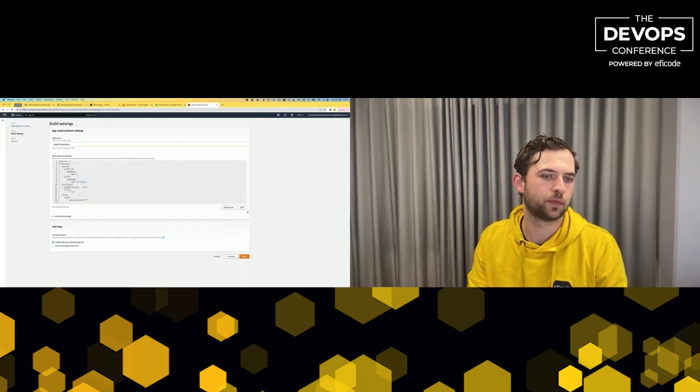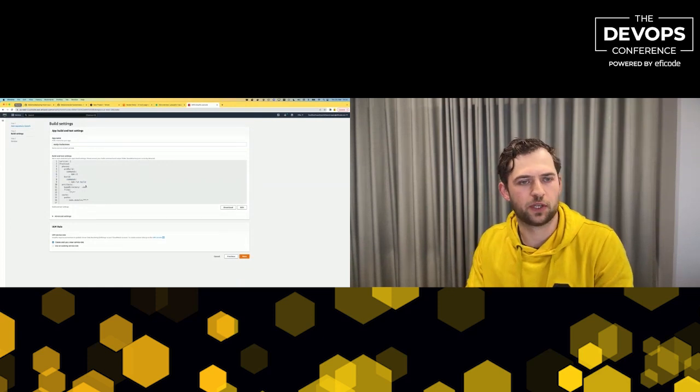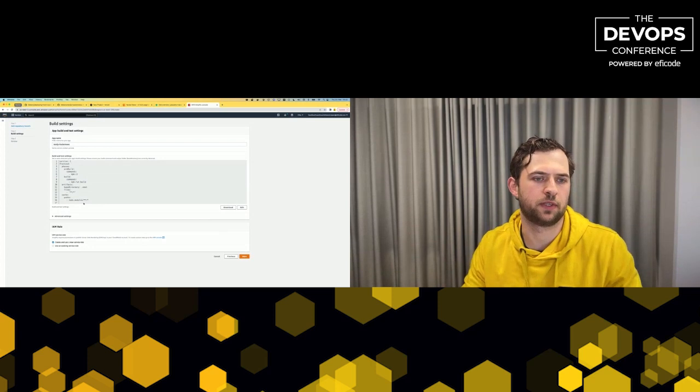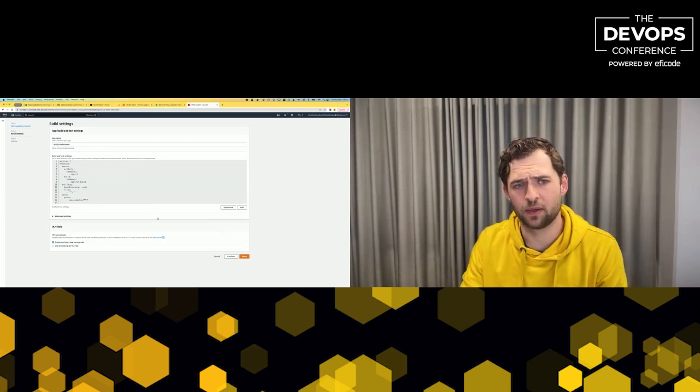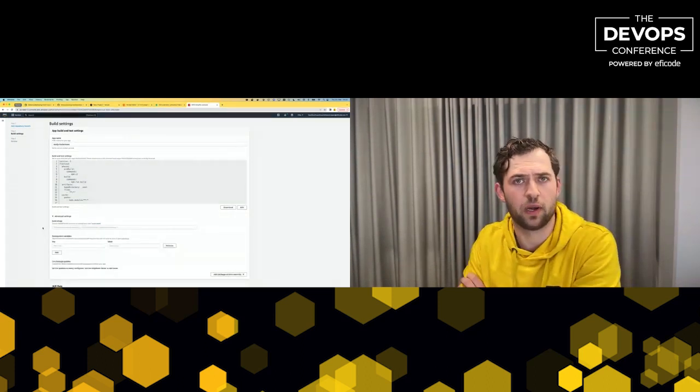Let's see. So here we have a bit more, well, we see a very similar set of options we would have also in Vercel, but from experience, I can tell you these build settings, you can actually get quite advanced. For example, information into the builder, or we can even give it a complete custom builder image.